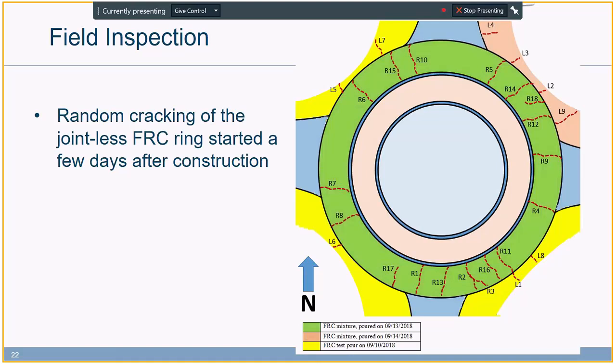Any other questions? Yeah, I have one question for Dr. Sadati. Yes, sir. This is Manik from UMD. So, the objective of the project was to see if fiber could help in this kind of jointless roundabout. Do you have any conclusion on that? Like, if this roundabout did not have any fiber, do you anticipate a different behavior? As we see the load transfer, we probably didn't get any benefit. So, any other thing that you have thought about?